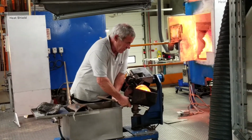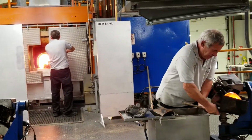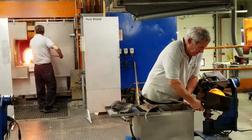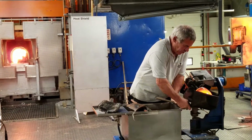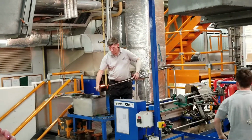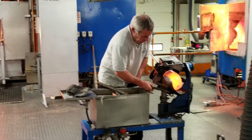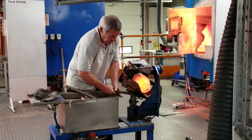So just shaping the piece there. At the moment you will see that the crystal is orange in colour. This is just because of the heat of the furnace. But in the second stage of our process here in the blowing department, you will see as the piece of crystal cools down, the orange will disappear and the piece will become more clear in colour.